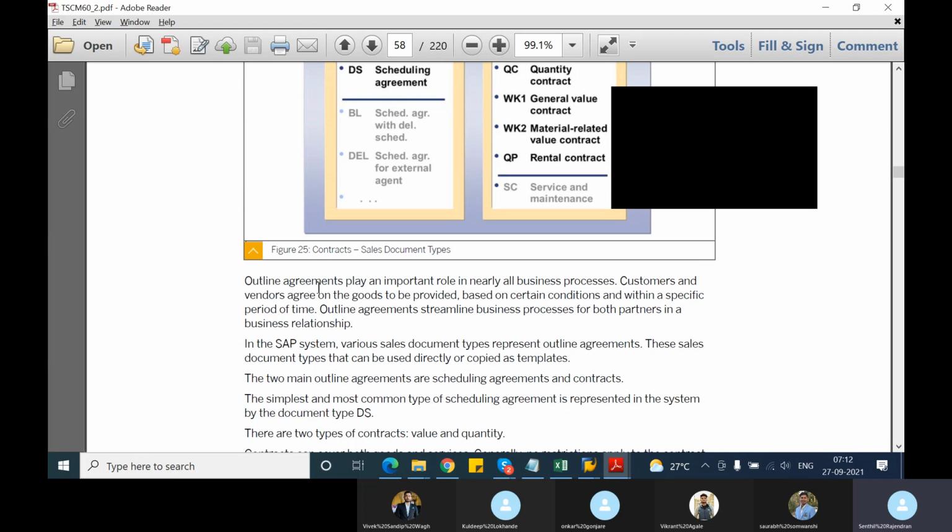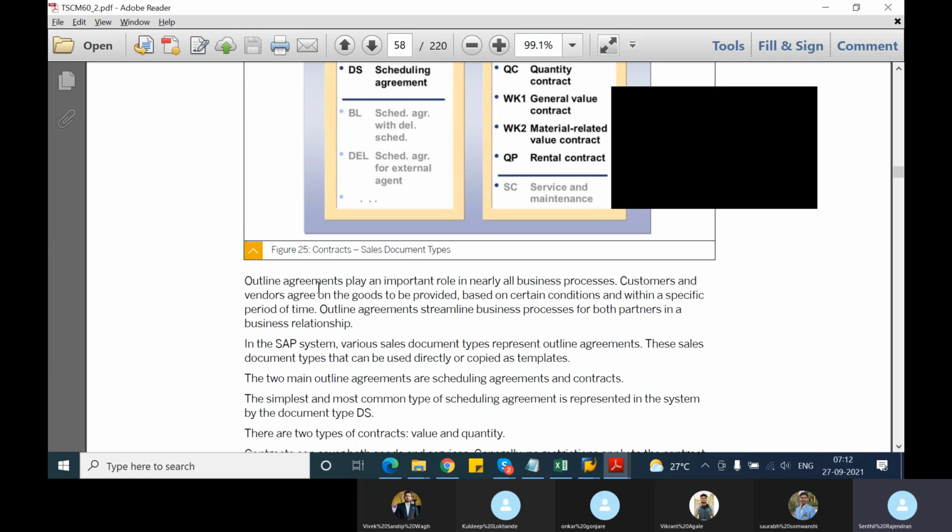Although we will not be going into much detail about scheduling agreements, just for understanding purposes, a scheduling agreement is also similar to a sales document type, but it will have some quantities and dates on which those quantities would be delivered. So for example, you create a scheduling agreement for some 100 pieces.